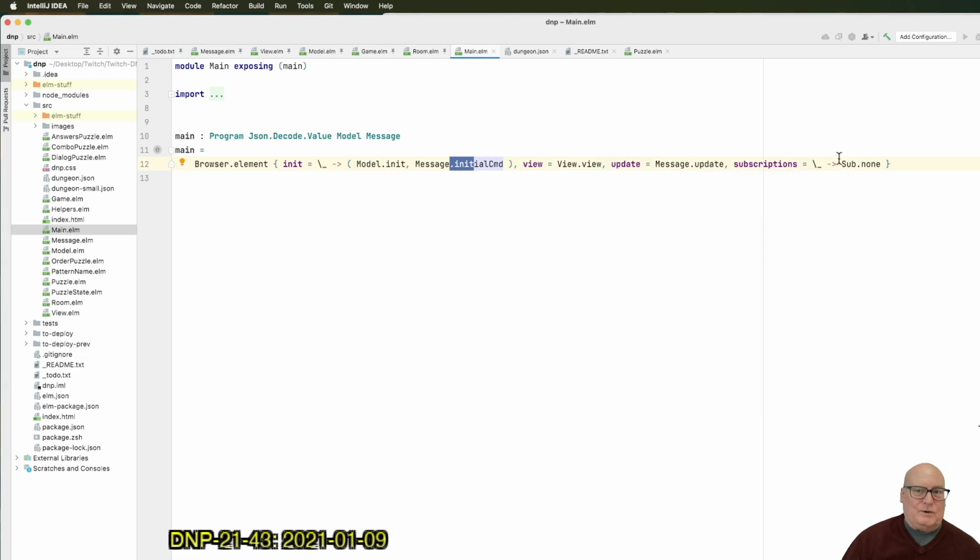We're not using subscriptions. And so given this information, it can call init, get the initial model, run the initial command. That triggers an updated model. So sometimes when we start, you can just see a flash of a question mark that's the unknown model, and that's coming in before because of the initialization. But it gets updated right away when we load the JSON.